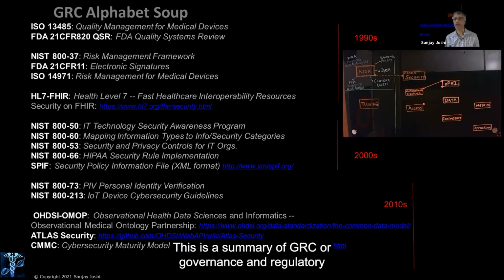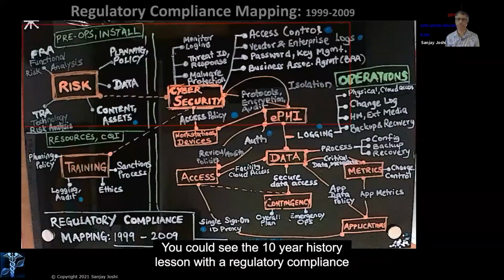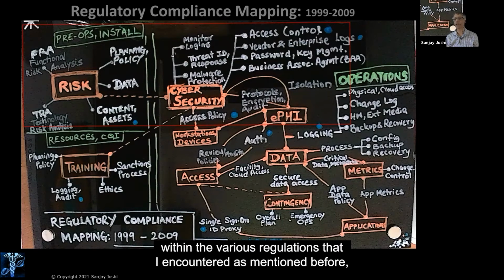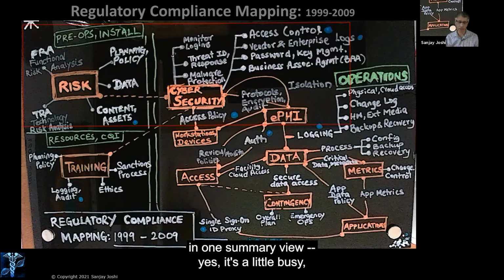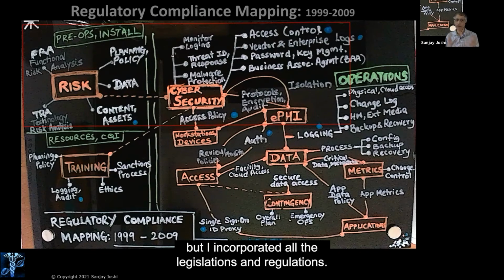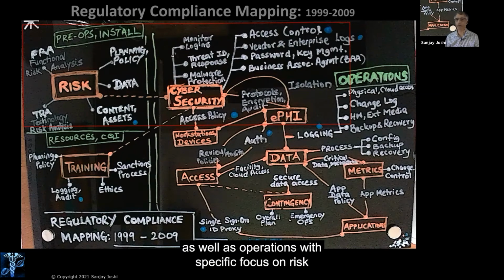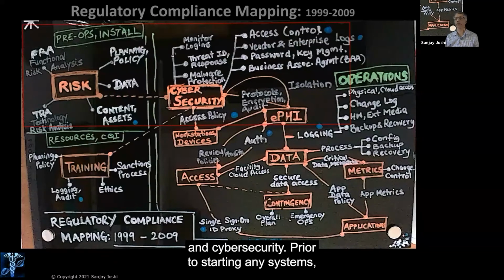This is a summary of GRC, or governance and regulatory compliance. You could see the 10-year history lesson with regulatory compliance mapping derived from core areas mentioned before, as documented within the various regulations that I encountered, as mentioned before, in one summary view. Yes, it's a little busy, but I incorporated all the legislations and regulations. I will focus today on pre-ops as well as operations, with specific focus on risk and cybersecurity.